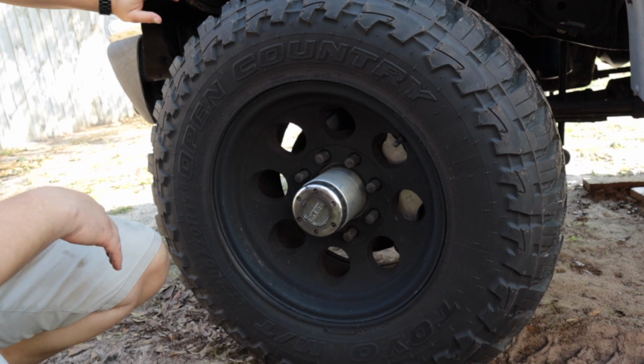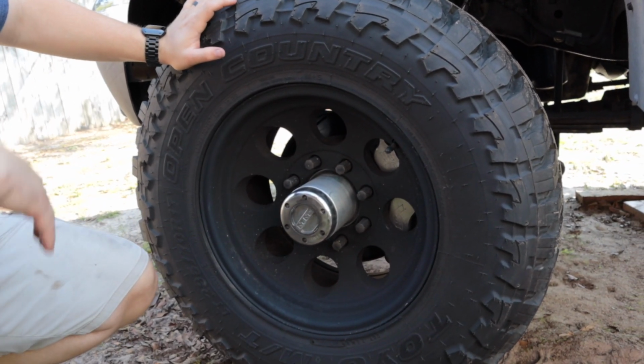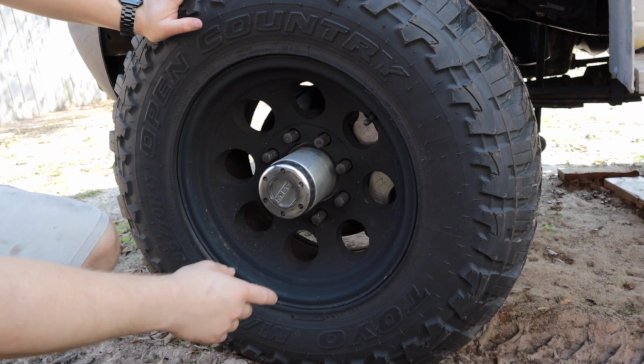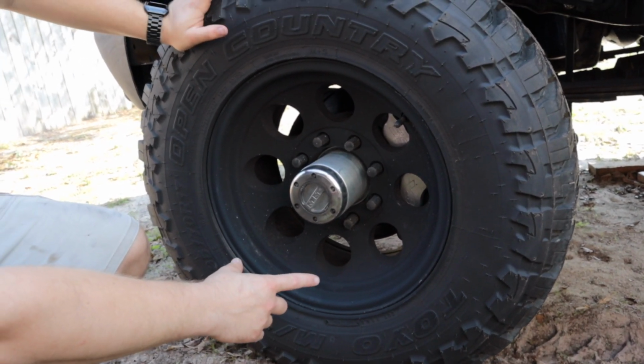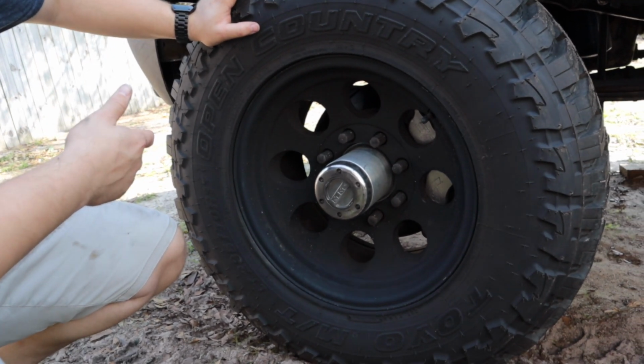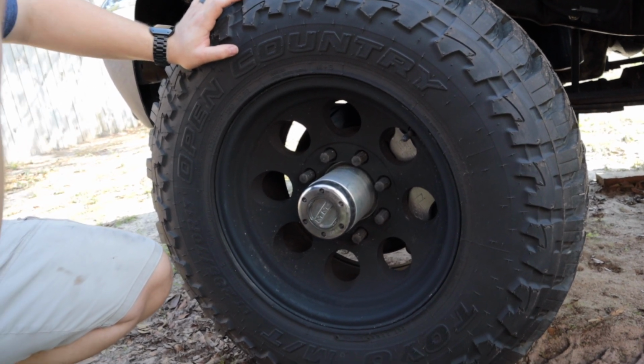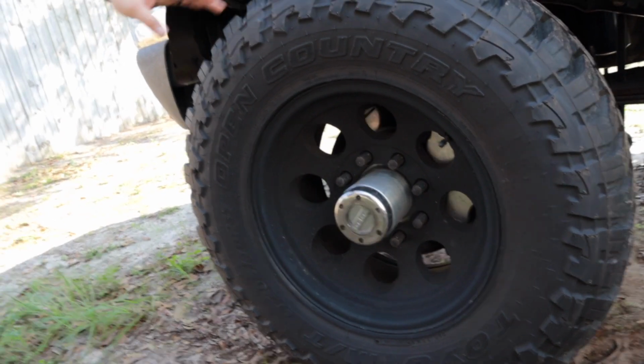What kind of brakes are those? Those are some custom SSBCs that Chris put on there from U-Joint. They're 6 or 8 piston. I know they're so stout that when I locked them, I almost ripped the whole front end out. So I have to be very careful because they're beefy. 33-inch tires up front.